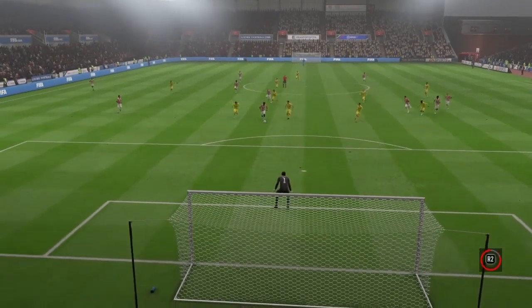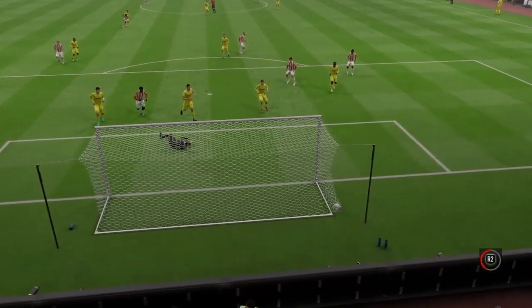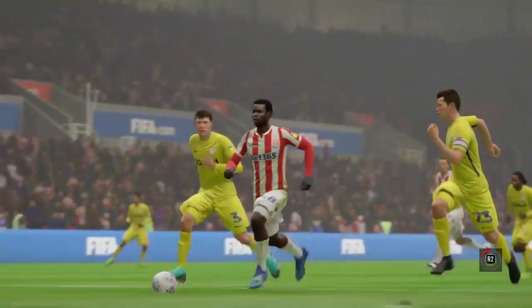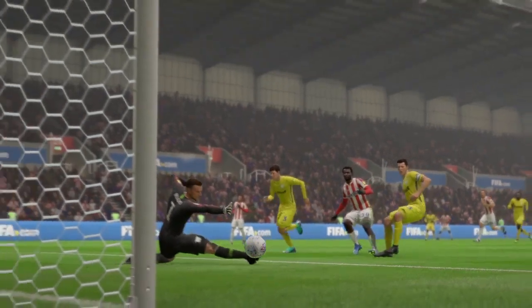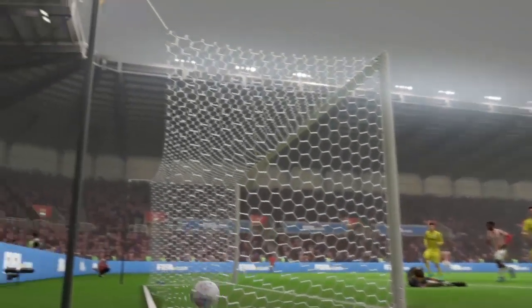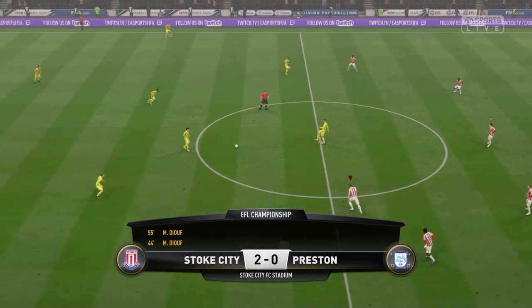Simple pass straight through. There's Juve. Few touches, then slots it in the corner, beating Declan Rudd to his right. And that's what we were after. There's the 2-goal cushion that I like, and let's just see the game out now. Stoke City 2, Preston 0.